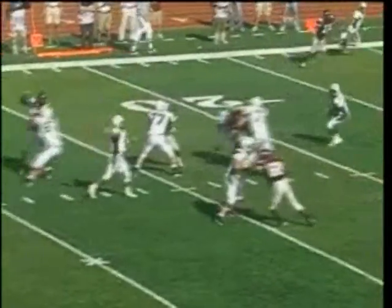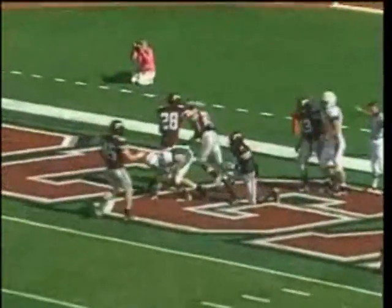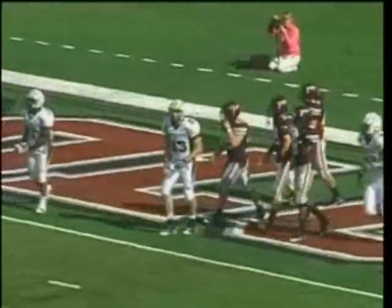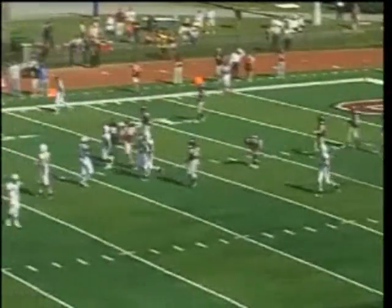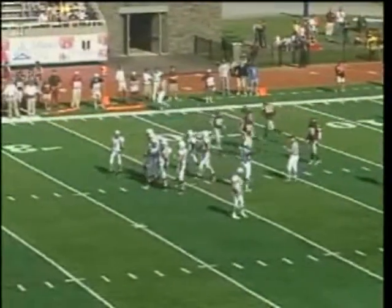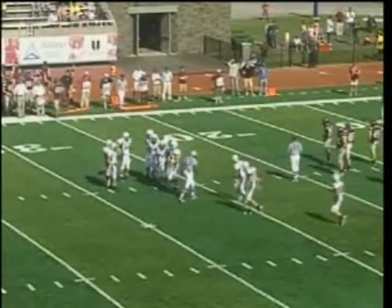Jenny stands in the pocket, airs towards the end zone, looking for Eric Paul, who's slipping between two defenders, but he can't hang on. I think he got his fingertips on the ball. Would have been an unbelievable catch. Yeah, he was squished between two Colgate defenders. It hit him in the hands, but he had no chance to hang on to it. So that sets up a third and goal at the 20.